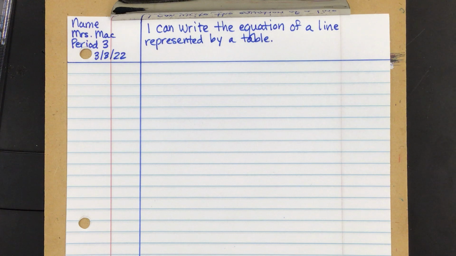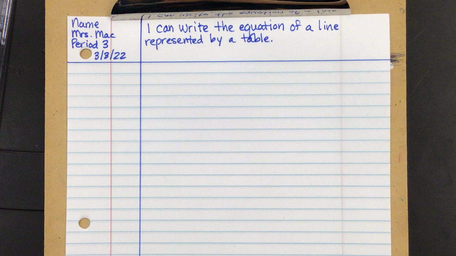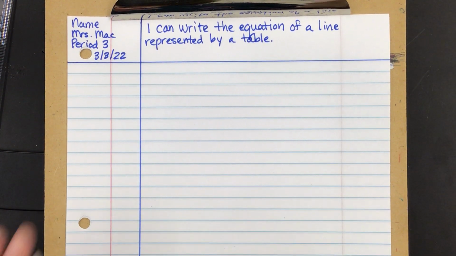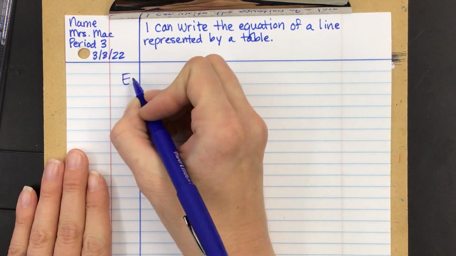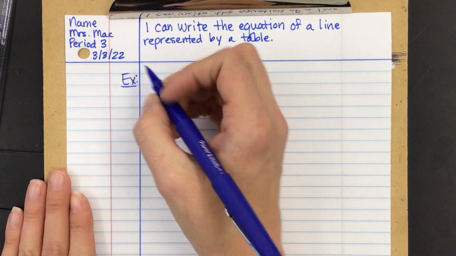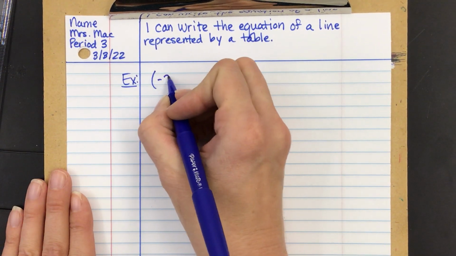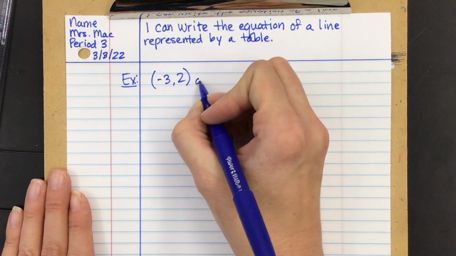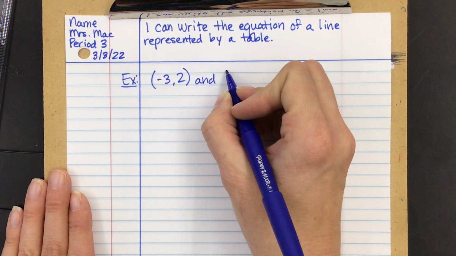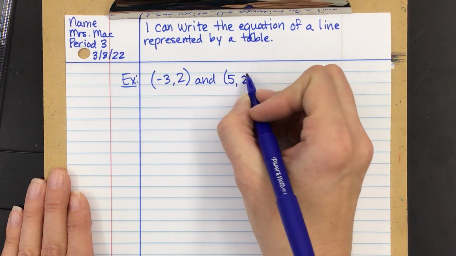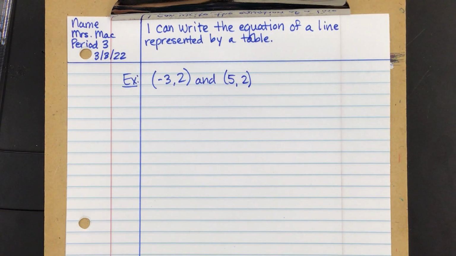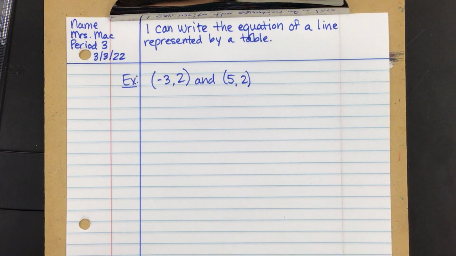But before we do that, I want to take a look at some special lines. So we're going to do it from 2 points initially just to examine those special points, and then we'll look at a table. So here's 2 points. And just like yesterday, we're first going to find the slope, and then we're going to use the slope in one of those points to find the equation, okay?